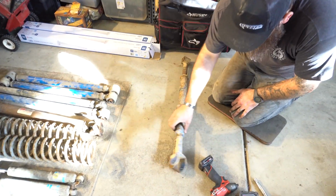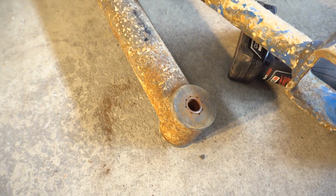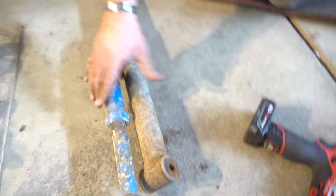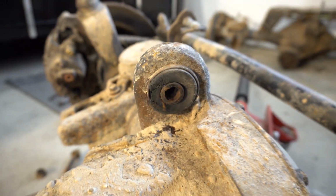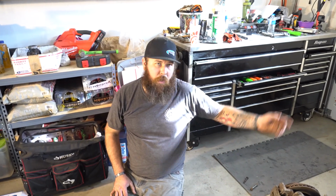So this long arm kit, to my knowledge, has never been messed with since it was originally installed. And look at this bushing. That is a true testament to the quality of parts that my buddy Andy over at Ironman 4x4 Fab uses. That bushing is still good as brand new. You know, both sides, not cracked, not bulging, not deformed, nothing. And then look at this stock bushing. Absolutely destroyed. So we'll be replacing those on our new axle. Probably go with a Johnny joint upper like I've got on mine. So I think we're in good shape.